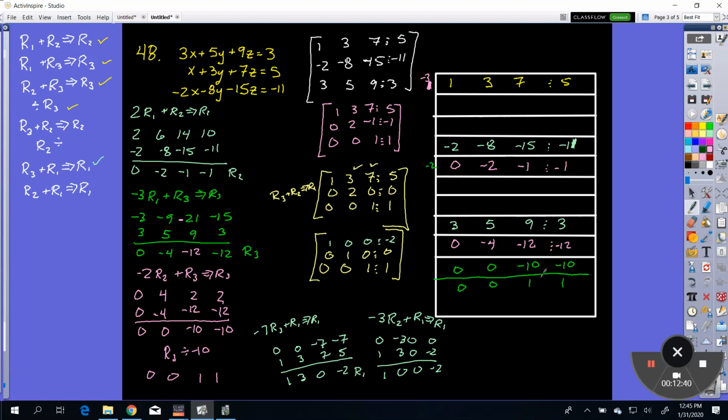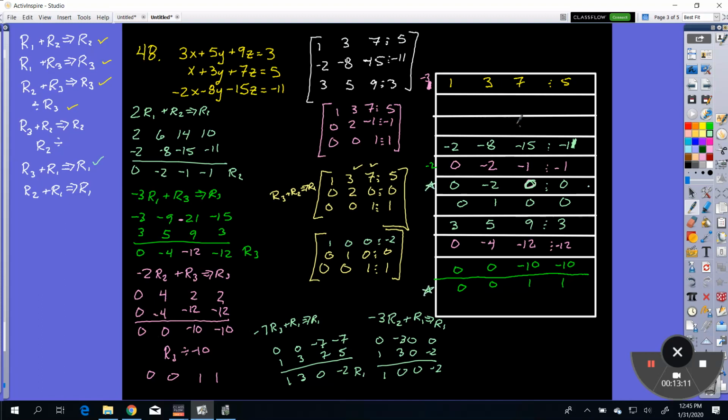Okay, so now I look back up here, I want this to become a 0. So I add this bottom row to that. 0 plus 0 is 0. 0 plus negative 2 is negative 2. 1 plus negative 1 is 0. 1 plus negative 1 is 0. Now I just divide that and I get 0, 1, 0, 0. I divided it all by negative 2. So this row and this row.